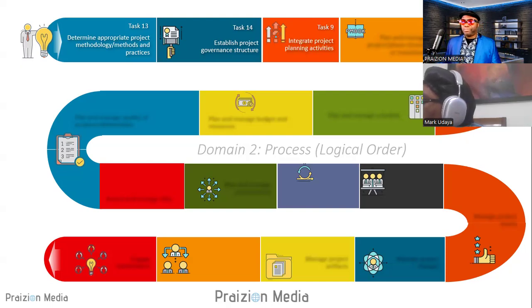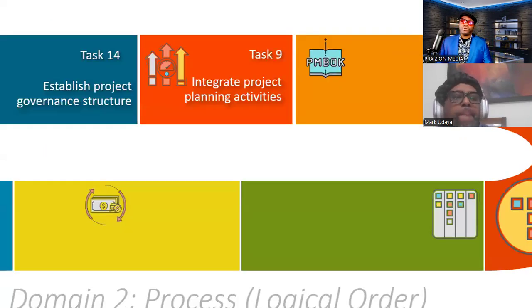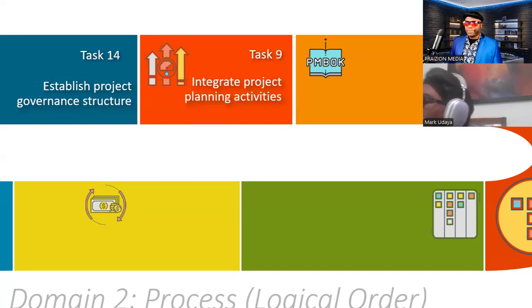Number nine, integrate project planning activities. If I was going to give you an image for integrating project planning activities, it would be showing all of those subsidiary plans coming together to give you one big master project management plan. Because this one right here, let's zoom into it. When we talk about integrating project planning activities, you have project plans that we call subsidiary plans: scope management plan, requirements management plan, schedule management plan, cost management plan, quality, and so on. But we also have baselines, scope baseline, schedule baseline, right?